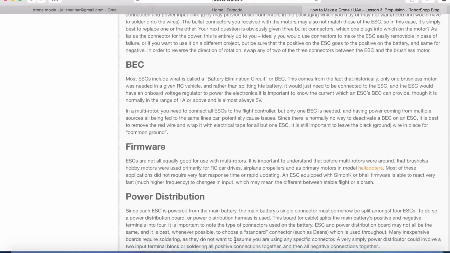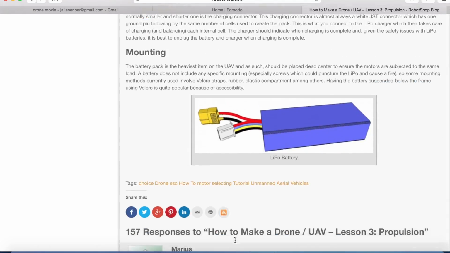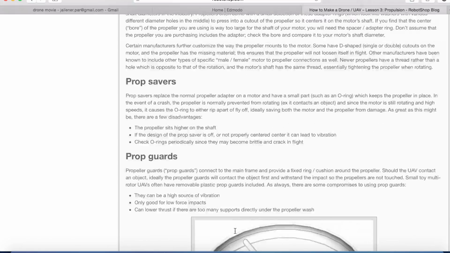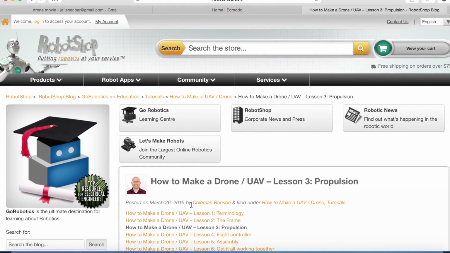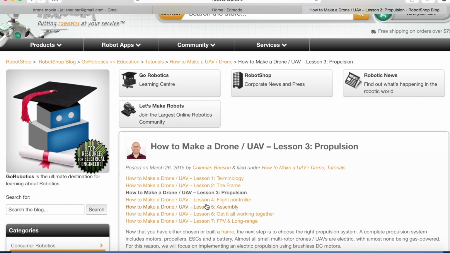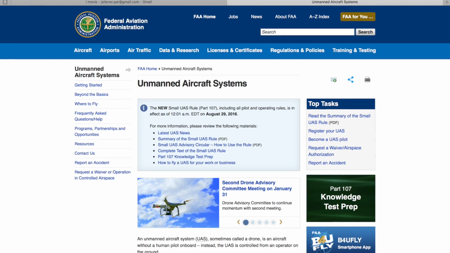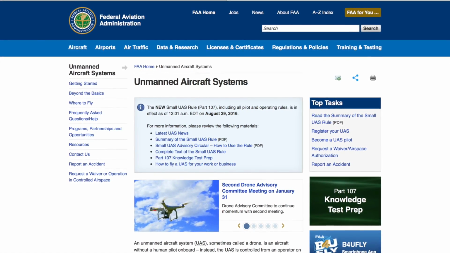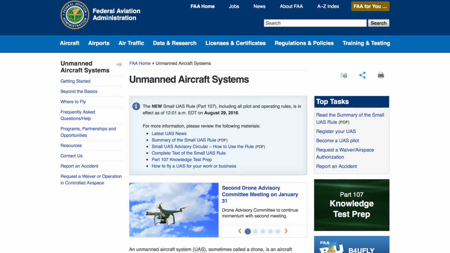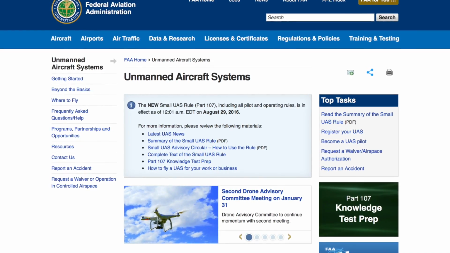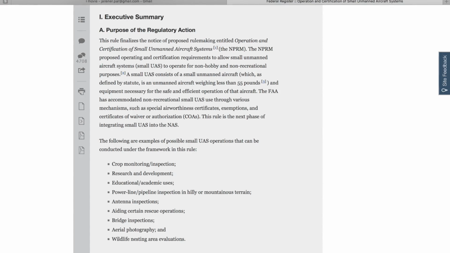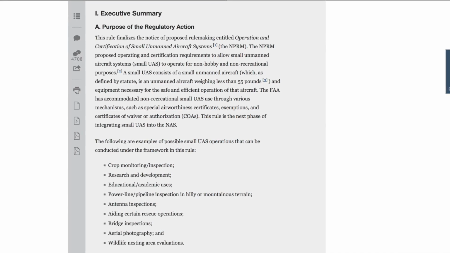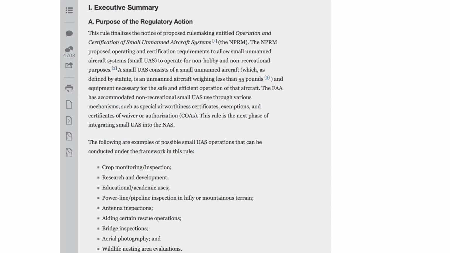If we move further down the page, we can see other sections and categories which are vital to making a drone. All in all, Robot Shop was a great website for people who were new to the UAV technology world and wanted a more in-depth feel on how to make their own drone. We also learned about the laws and regulations of flying a drone, and we found those on FAA.org, the Federal Aviation Administration. Here you can find all of the rules and regulations that pertain to drone flying.